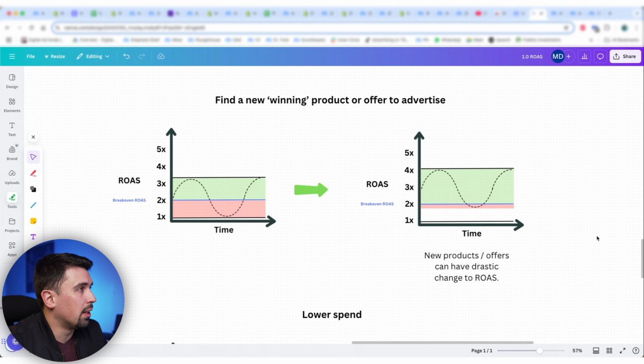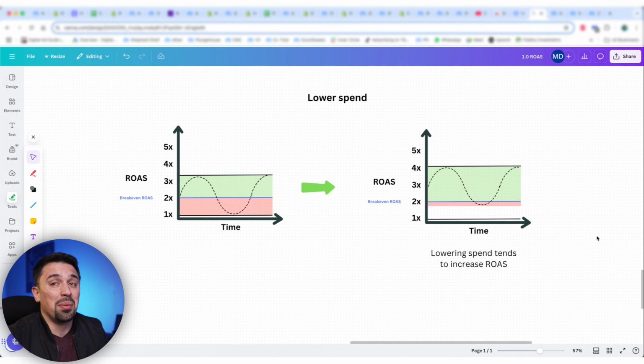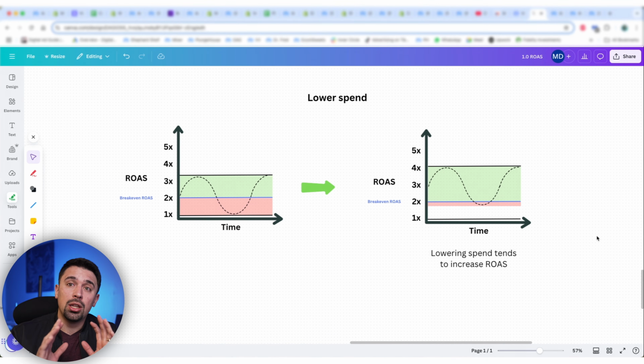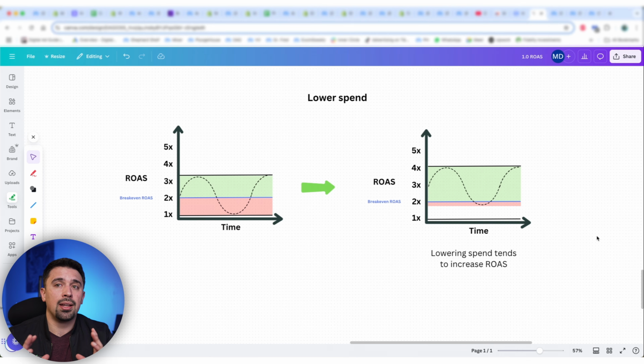So let's continue. Sometimes when things are going bad, simply lowering your ad spend can increase your ROAS, okay? So a lot of times when I have some bad days, if I've had bad days for a long time, I may lower my budget slightly. I use this as a signal to Meta to say, hey, I'm not loving this performance, give me some better performance. And I would say like 50, 60% of the time, this works, and Meta takes the hint and starts giving me better performance. So it's another little tip.